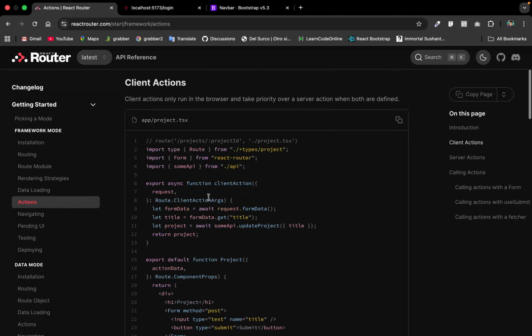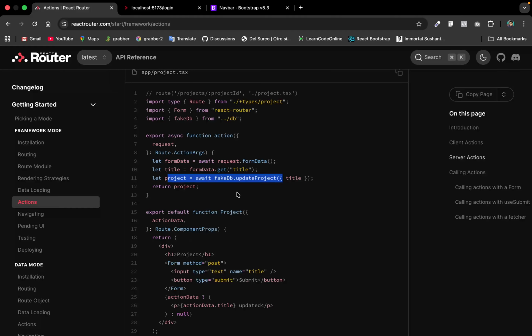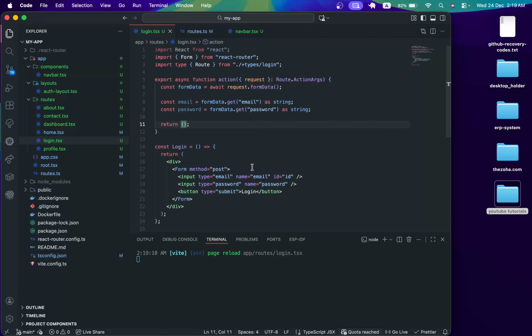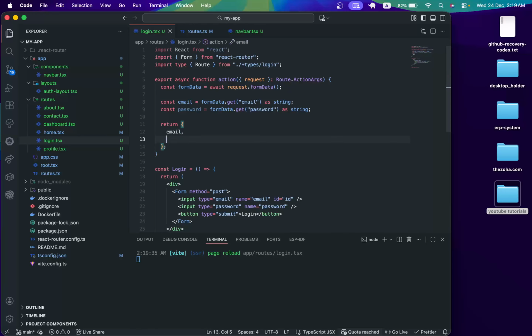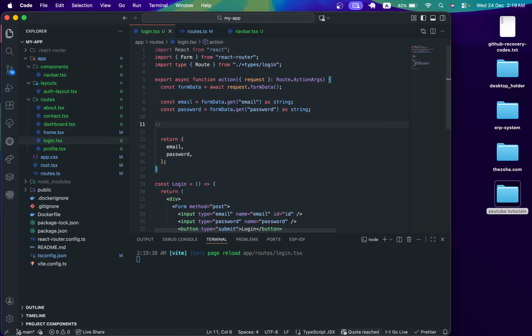Here is the action part. In actions, I'm using server actions, so here all of the things are happening. Quite nice. So I am passing the email and password to the front end, and you can actually write your own logic here.